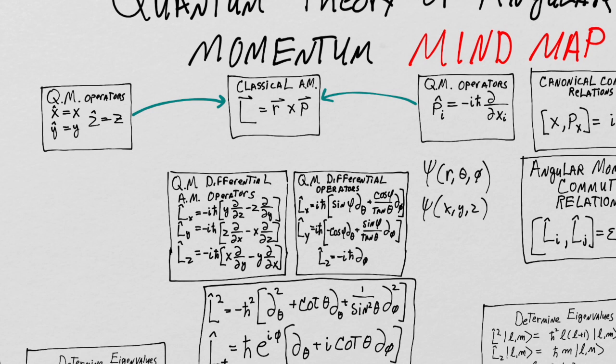So let's imagine that we actually make that choice, right? We choose to make the canonical substitution of the actual operators themselves, meaning the functions of space, the coordinate values, multiplying by the coordinate values, and the differential operators.